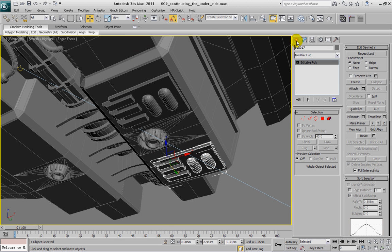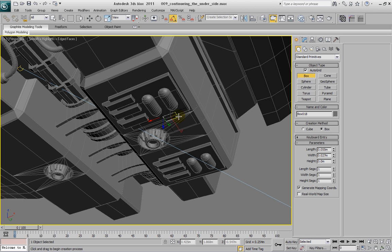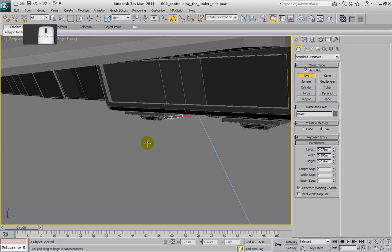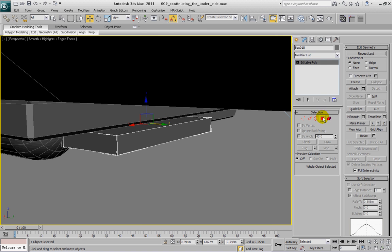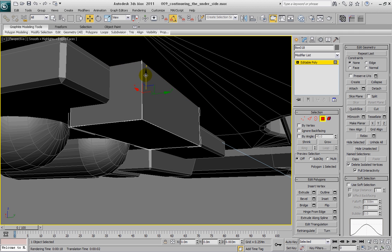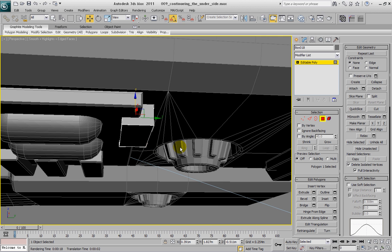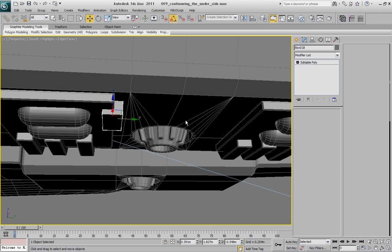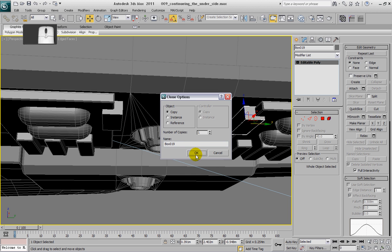So now what I'm going to do is create another box. Standard primitives, box. Zoom in. Convert that to an editable polygon. Select this face. Select there. Okay. Shift and drag over to here. Okay.